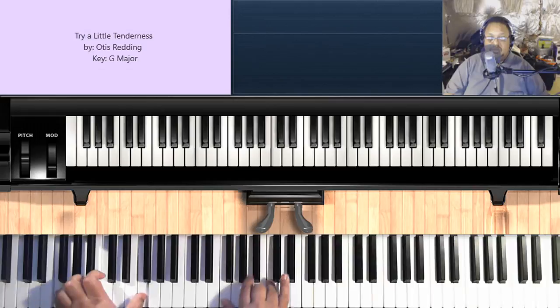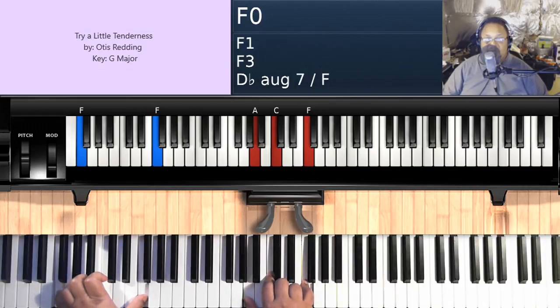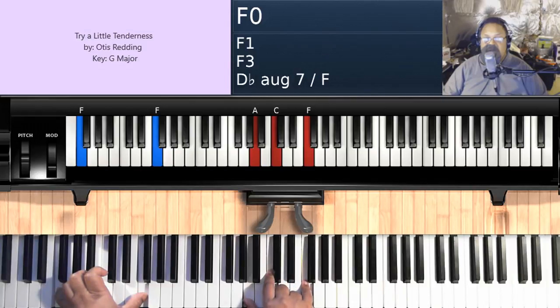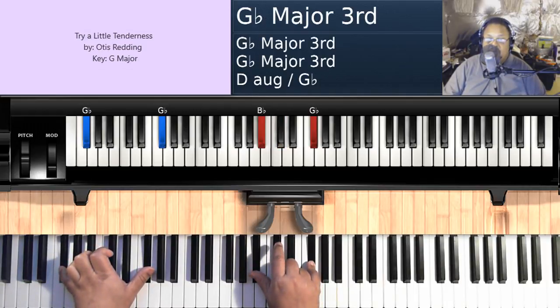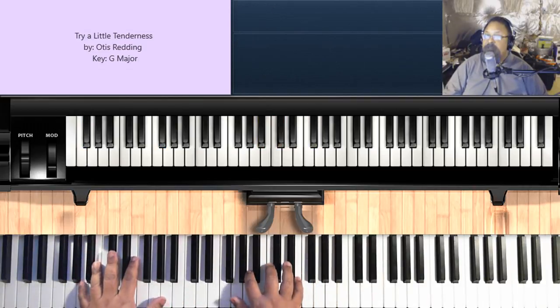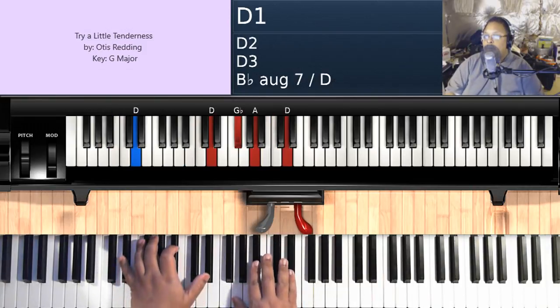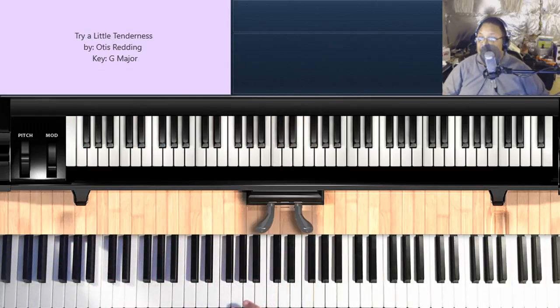And then you're going to go, so you're going to slap, or let's do it that way. Let's do an F major chord, double F on the left hand, A, C, F on the right hand, and then go up a half step to G flat, double G flat on the left hand, B flat, D flat, G flat on the right hand. So that whole progression is, okay, and then that's the first time you get there to the ending.